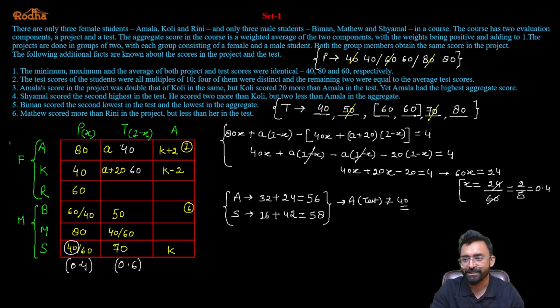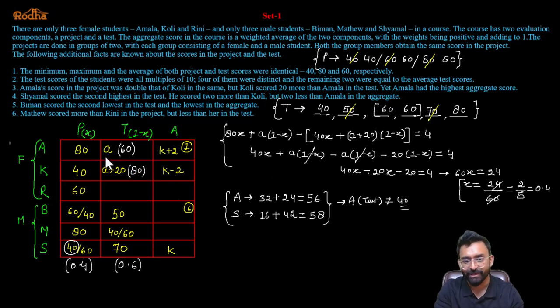Okay, so let's understand the point, because अमला का रैंक फर्स्ट होना चाहिए था ओवरऑल एग्रीगेट स्कोर में, जो कि उससे ज़्यादा है किसका, इवन द वर्स्ट केस सिनेरियो अगर मैं 40 भी लेता हूँ श्यामल का स्कोर, तब भी इसके अमला के स्कोर से ज़्यादा निकल के आ रहा है, विच इज़ नॉट पॉसिबल. दिस कैन नॉट बी 40, दिस a कैन नॉट बी 80 क्योंकि 100 हो जाएगा फिर a + 20. अगर a 80 होगा तो a + 20 100 हो जाएगा, नहीं हो सकता. 40 हो नहीं सकता, तो डेफिनेटली क्या होगा 60. जैसे ही ये 60 हुआ, फाइन, ये कितना हो जाएगा 80. ओके, तो ये दो नंबर्स मेरे पास पता चल गए.